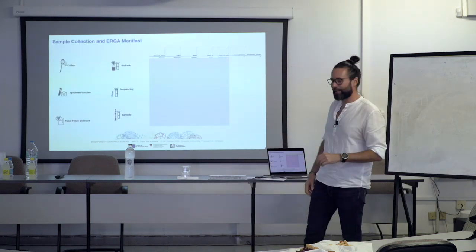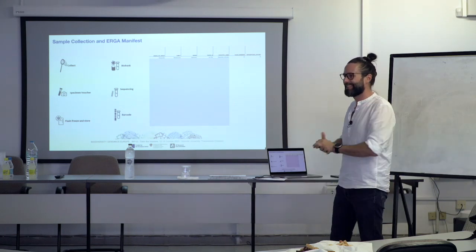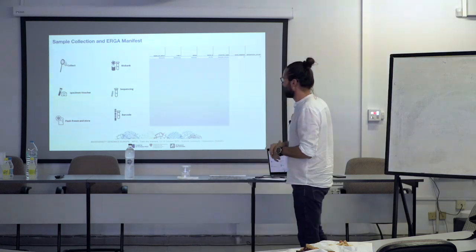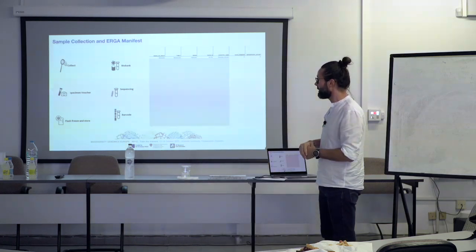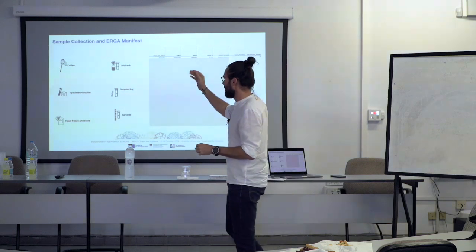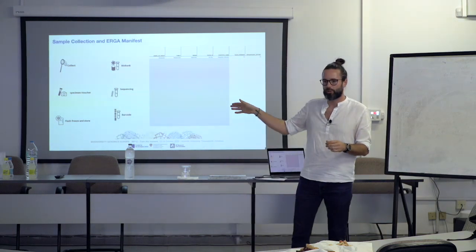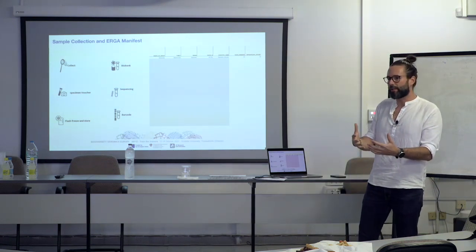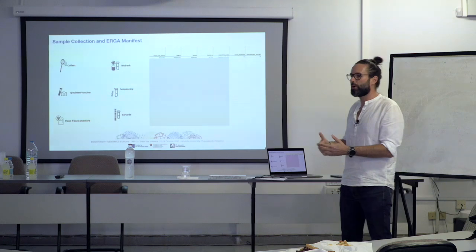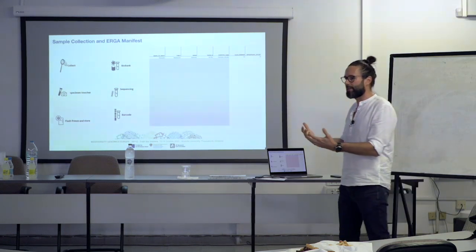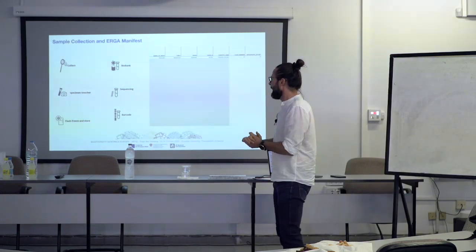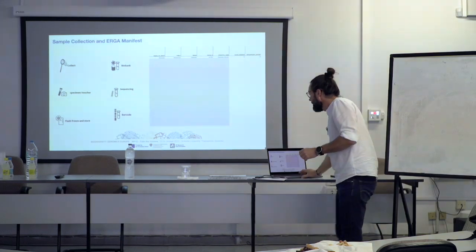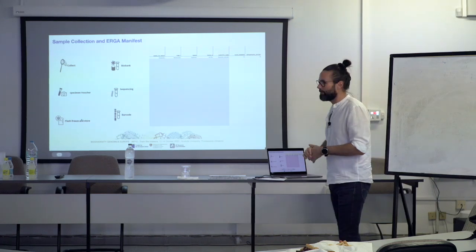This is an Excel file that is the ERGA manifest. On the left you can see the steps. I took these logos from Rita's work. First you go into the field, you collect the sample, and then you take a specimen voucher. I know that for some taxa it's not possible to have a specimen voucher, so you can take another individual of the same population, or you can also take a picture. But we need some kind of identification of them. And then you flash freeze the samples and you store them.